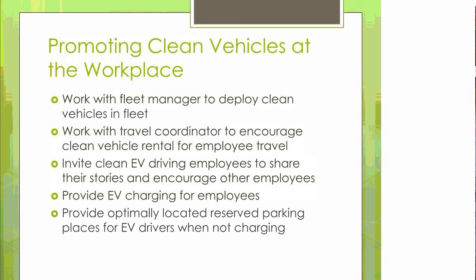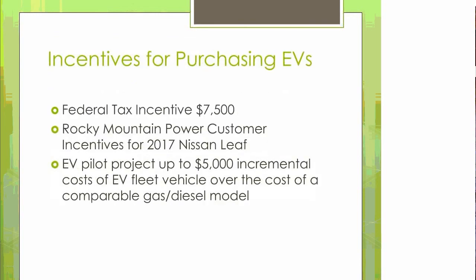And even better is, like I mentioned, a ride and drive. So Utah Clean Cities hosts ride and drives throughout the year, and people really get a chance to actually test drive them. And they're incredible. The first time you drive one, your mind will be blown, I promise. So you'll also see around town prime parking spots that have EV chargers. And so that's another incentive that's pretty cool. So I'll encourage you guys to check out the next Utah Clean Cities Ride and Drive and just stay tuned for that.